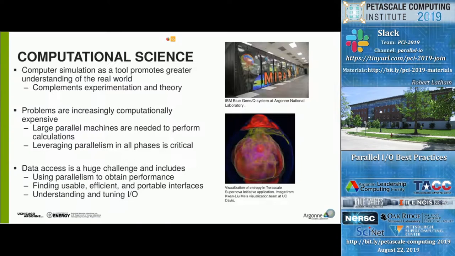So let's start off with a sort of big picture, right? In computational science, we sometimes have to use computers to model the world around us. We can't detonate supernovas in our labs, so we have to use numerical methods to simulate what goes on there. The problems are getting more and more sophisticated, more and more faithful, and as a result, we need larger and larger computers with more computing devices to help run those experiments. Now, with that comes a larger and larger data problem and a larger and larger number of storage devices. So finding the right way to tune these large storage systems for applications is my whole job here at Argonne.